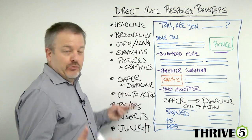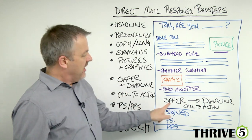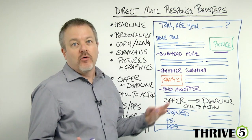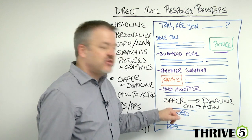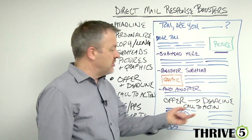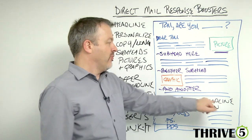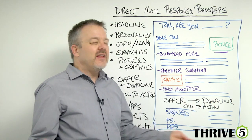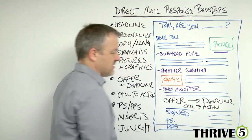This is really important because the whole reason for being is your offer. An offer is really the whole point — you're sending them a letter to get them to do something. What is your offer? What are you trying to get them to do? And it needs to be connected to a deadline. An offer without a deadline is not going to drive much response. So it's got to be a compelling offer with a solid deadline.